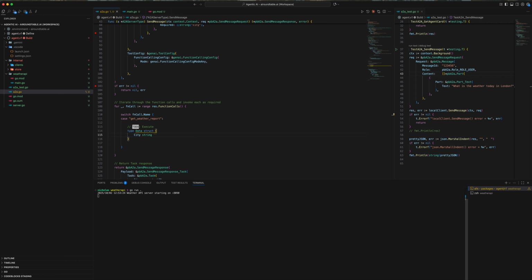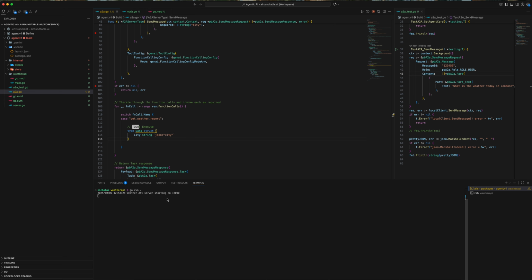So this weather API that we put down is going to obviously take in the city as part of the body of the request to the weather API, and provide that to the API, send this request off, get back a response, i.e. the weather information, and then we can provide that weather information to the LLM in order to understand or know what the weather is. So we just want to quickly set up our data structures for that.